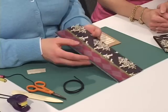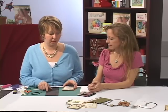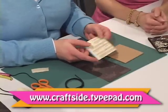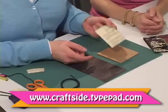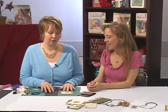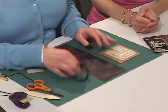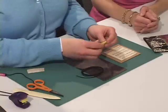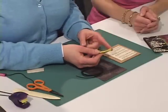Well, we used some supplies you probably have in your house already. This is a double-sided cardstock, so you'll have design on both sides of our card, but you could use single-sided cardstock as well. Then we're using some recycled cardboard. Everybody can find that. And I collect a lot of old books and sheet music, so we're going to use some old sheet music here. We're going to use some cotton cording to tie it all together, and we're also using a little plastic tube. This is going to be the part to the necklace.